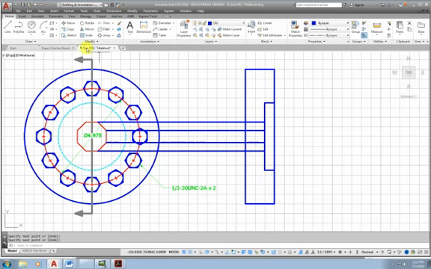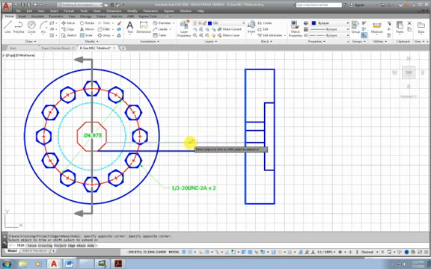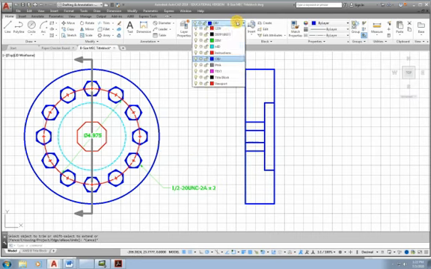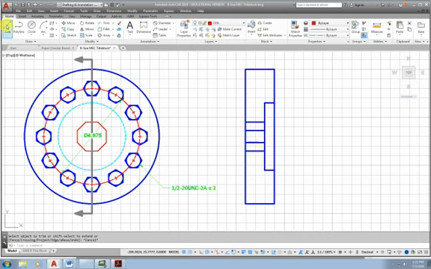Okay, I can trim it, so I'll say trim, and I'm going to say cutting plane line, enter, and then I'm going to trim these back. I'm going to bring over the holes, and when I do that, I'm going to go on a center line layer and just directly take them right from the center, and bring them right to there. And I'm just going to bring the two, which would be at the 6 o'clock and the 12 o'clock position.